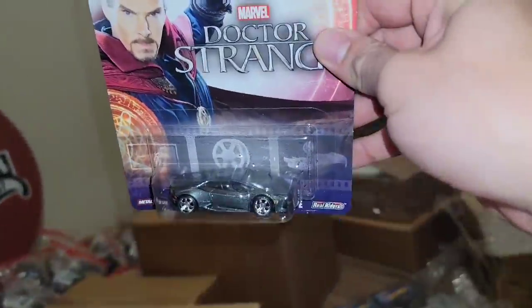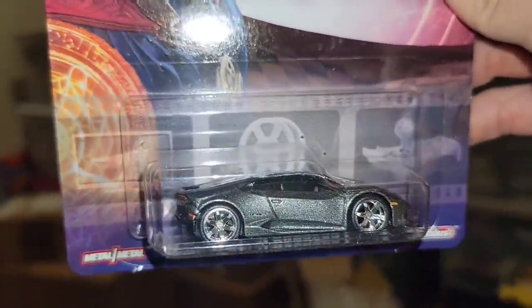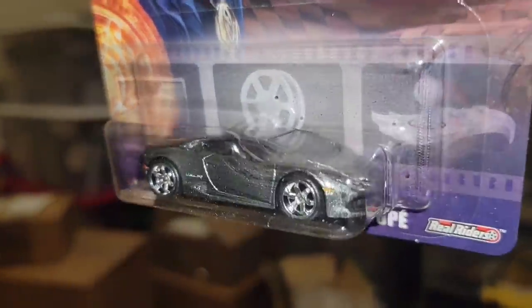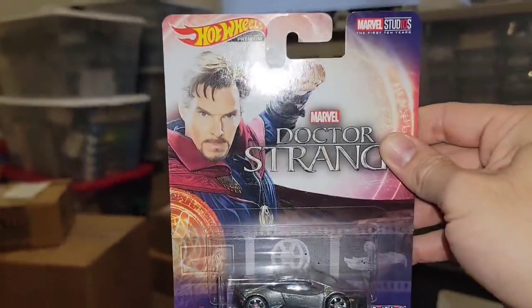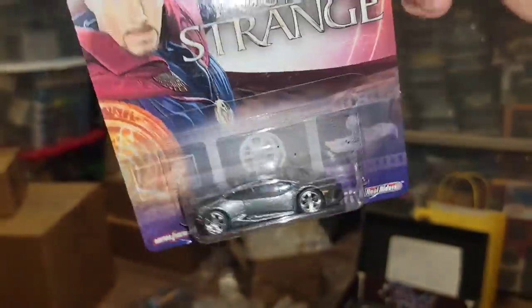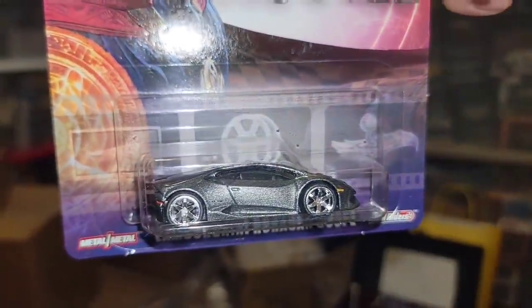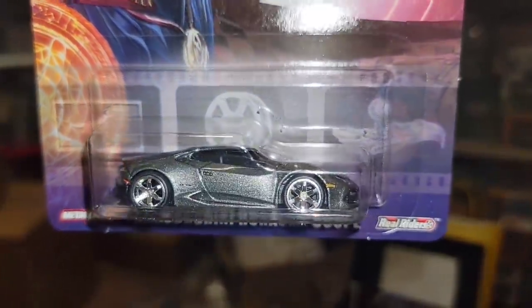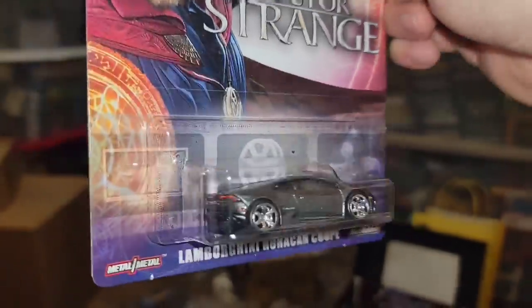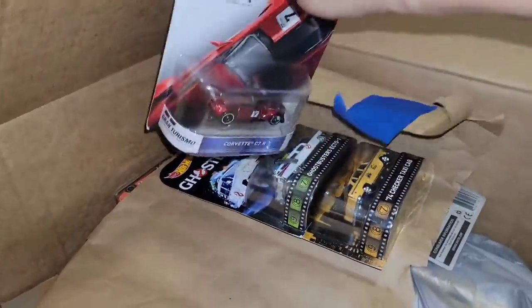Ooh, and next one up. Oh, look at that. I have not seen this. Look at the Lamborghini Huracan in this charcoal metallic. Oh my God, that is nice. When did this come out? 2018? Are you serious? How did I miss that? Dude, that is nice. Look at those six spoke reel riders. Oh my God, that is nice. Oh, dude, my man is hooking it up with the premiums.